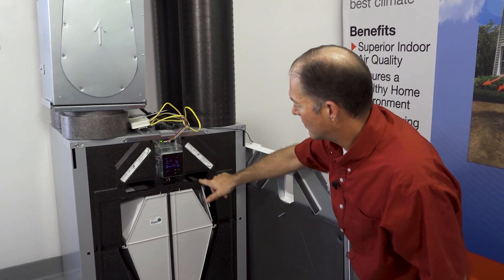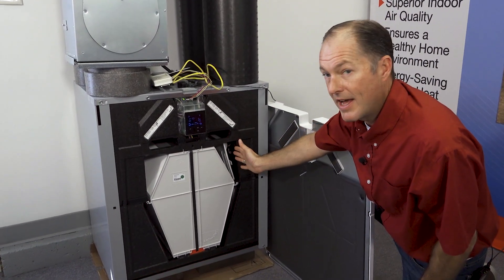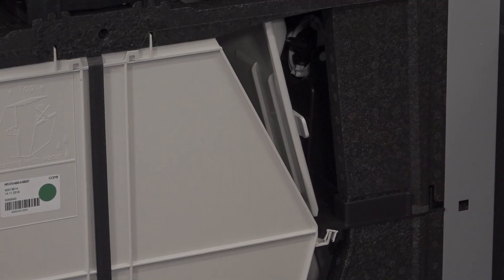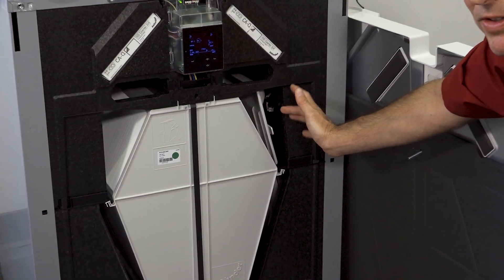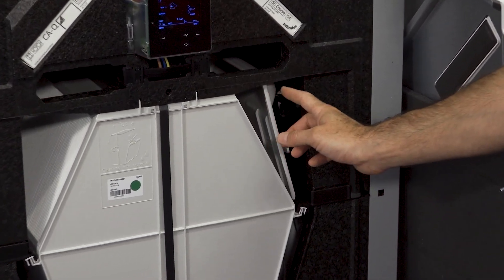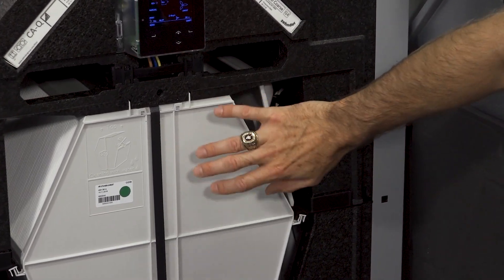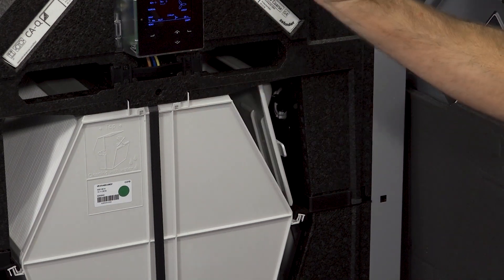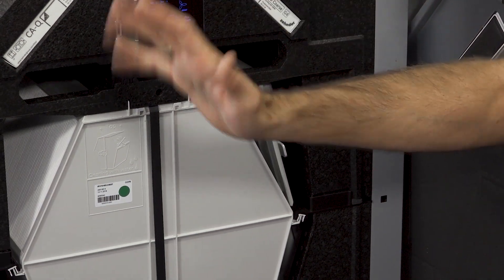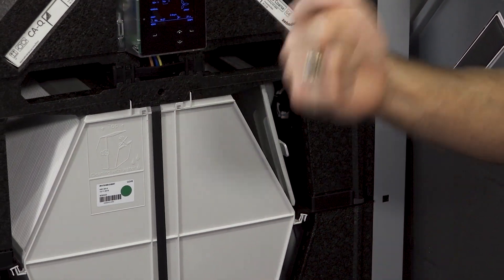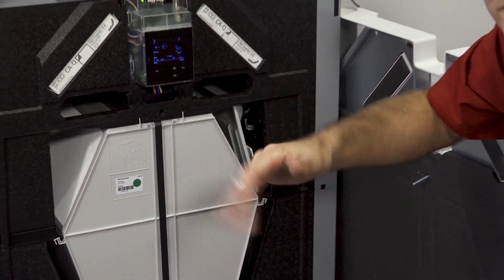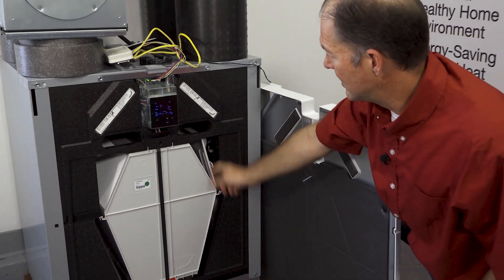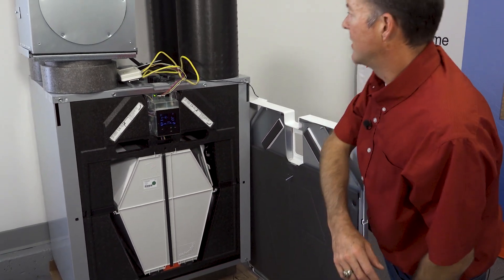Okay, moving on. One of the great novelties about this is that it has automatic bypass sensing, so it wants to stay balanced. The way it stays balanced is sometimes it's bringing in outside air before it hits the core, and that's how it will make up the airflow if your dryer's on, if your range hood is on, if somebody's opening and closing the doors and it's windy outside. This damper right here is responsible for that.